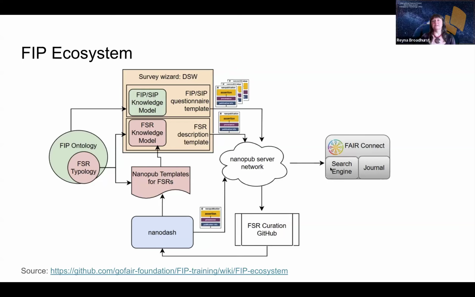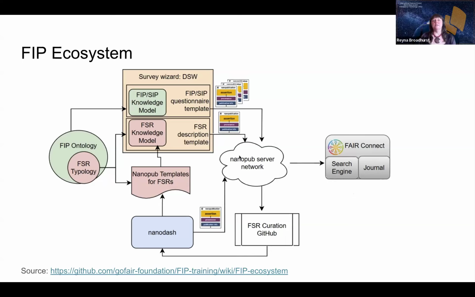And then this FAIR Connect is basically a nicer way to view what's been made available by the community with a search engine. There are improvements that could definitely happen there, but they're working on that, and they'll have some more improvements coming over time.